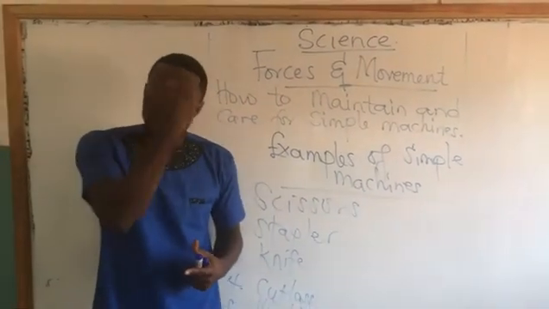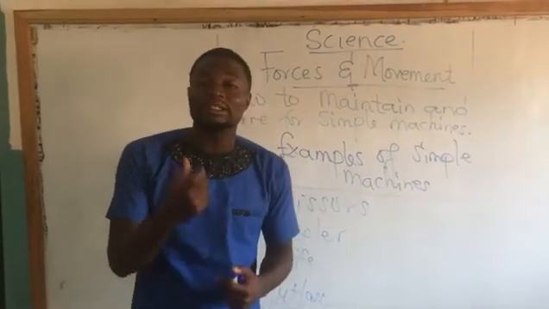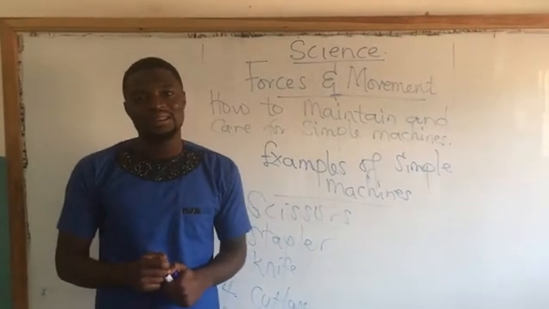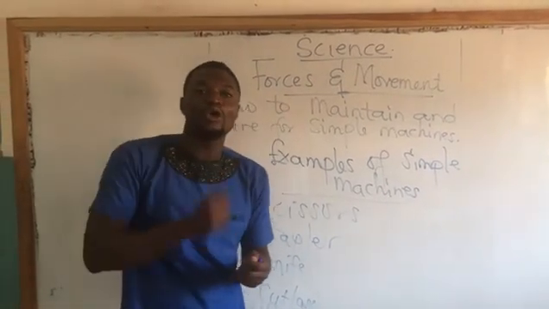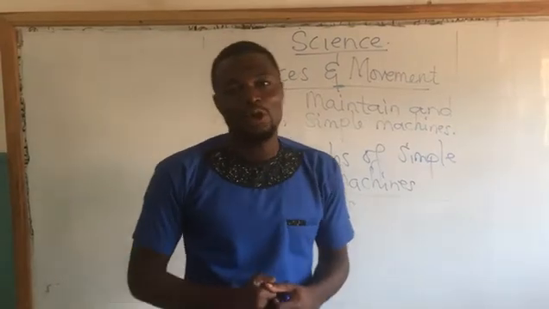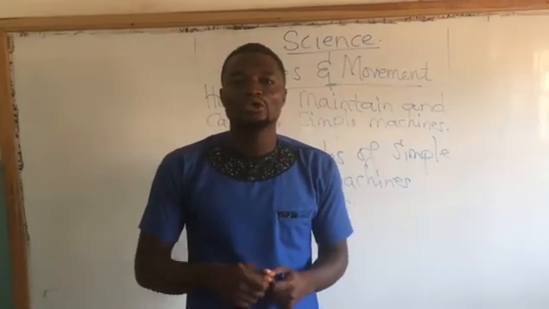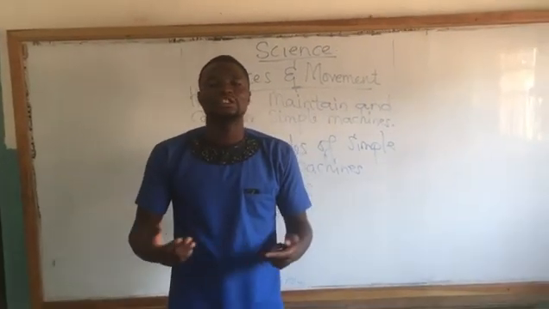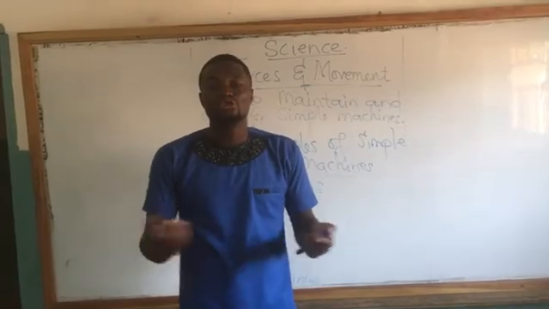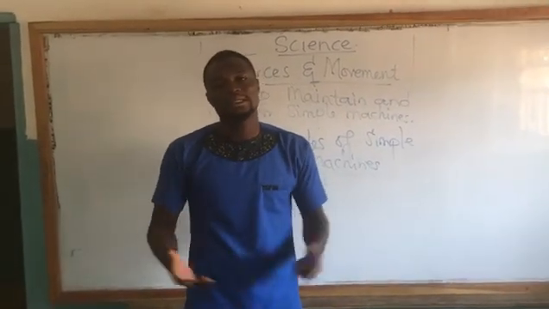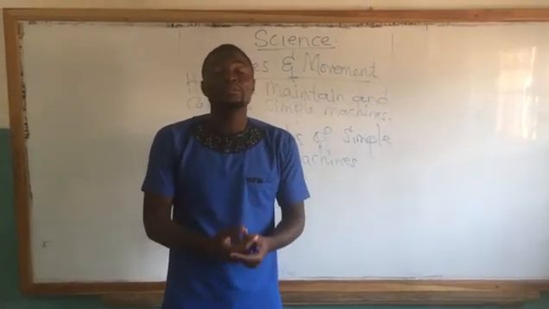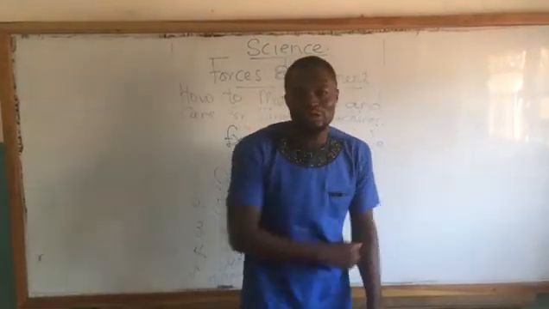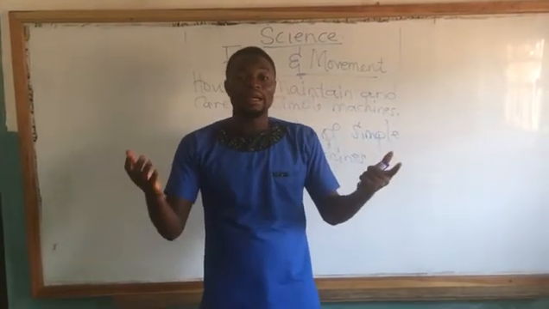Another machine that we don't usually take serious is the needle. The needle is a simple machine. Do you know that? The needle, the one you use to sew your clothes when they are torn, is a simple machine. We also have another simple machine that is very easy to use: our school bag. Imagine you carry about 30 books in your hand from your house to the school. It will be a very huge burden on you, isn't it?